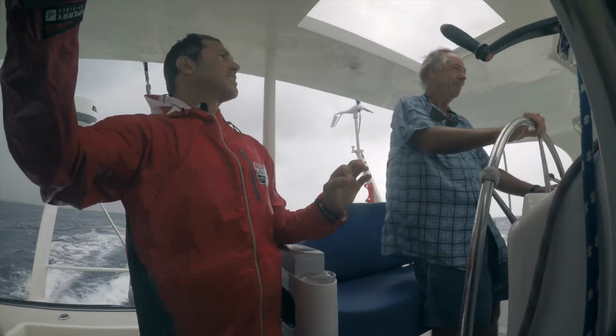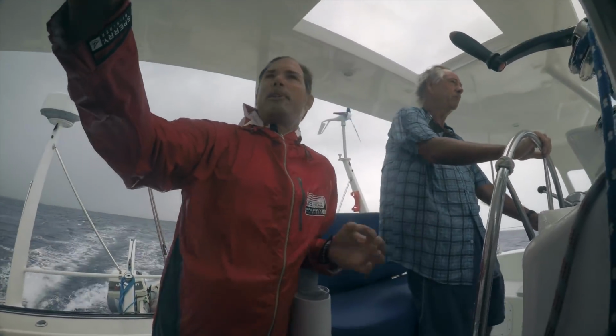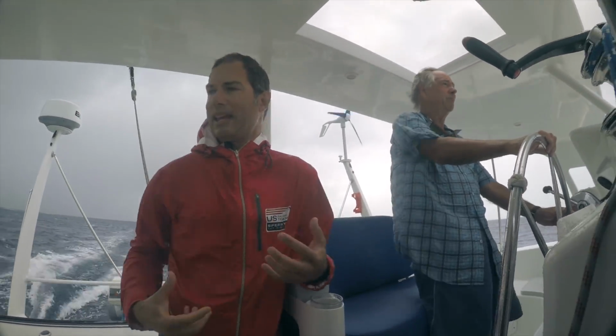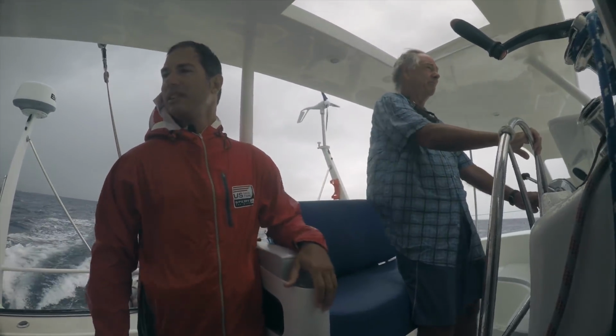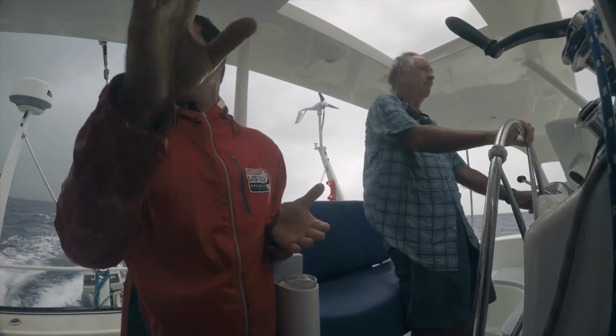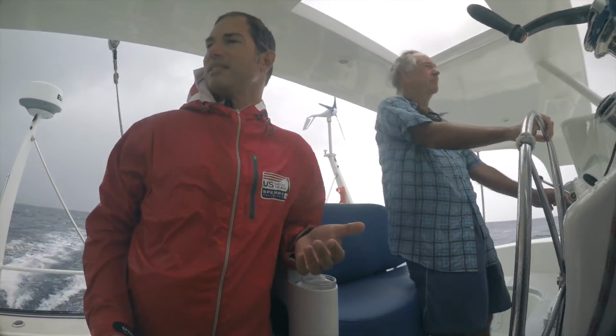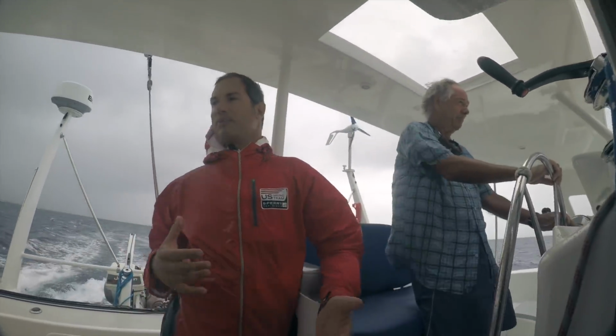The thing that I'm most excited about, that I was the least sure about, was how much more accessible the boat was going to be for me, given my condition. It's exactly what I imagined. Oh, good. Like, I can move around. The ways that she moves is really compatible with my strengths and weaknesses. It's also the accessibility of controls, the ease of getting to the different systems. That's really awesome. Look, you don't even have to move anything.